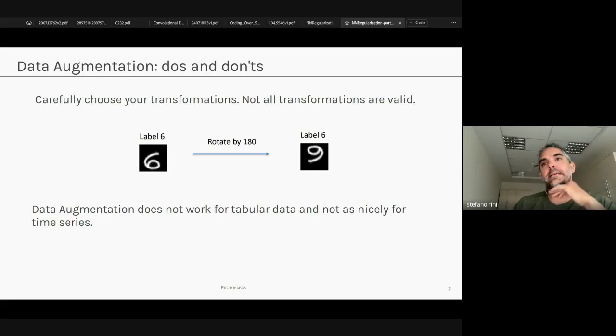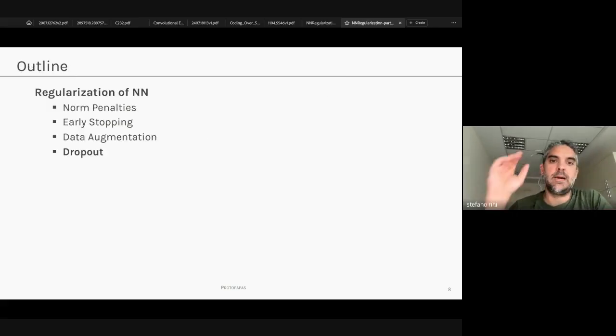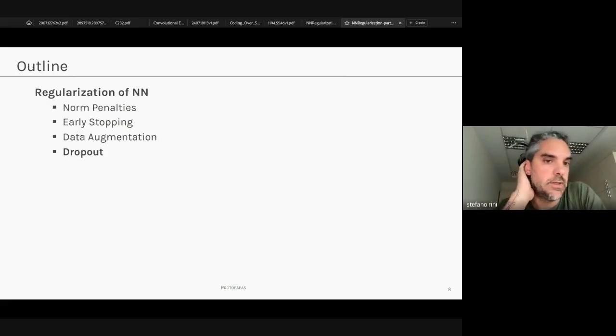Of course, this data transformation makes sense on some set of data, and on some other set of data it doesn't make sense. For example, if you have some categorical variable, let's say that you have someone's job, it doesn't matter to perturb someone's job, right? So if you're a student or an employee, it doesn't make sense to perturb that type of data. So always be careful, always be mindful of the type of transformation that you do.